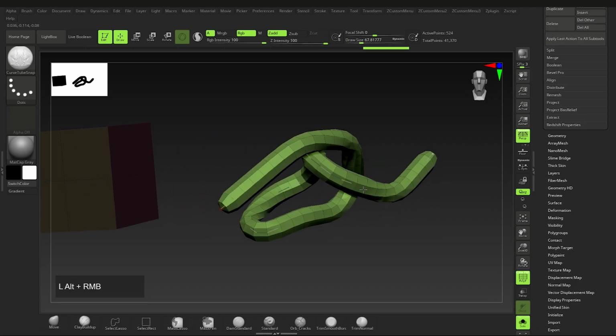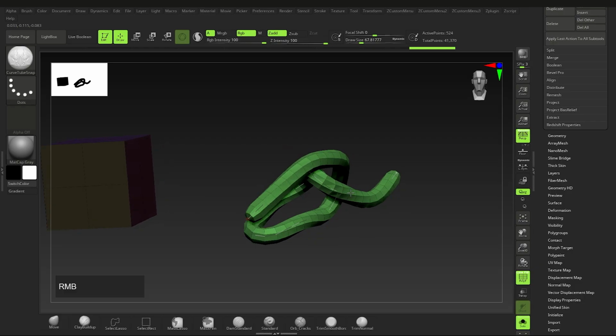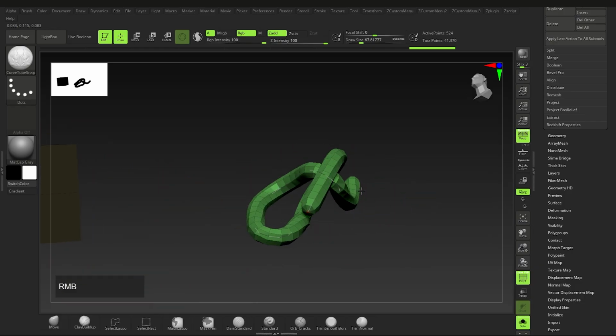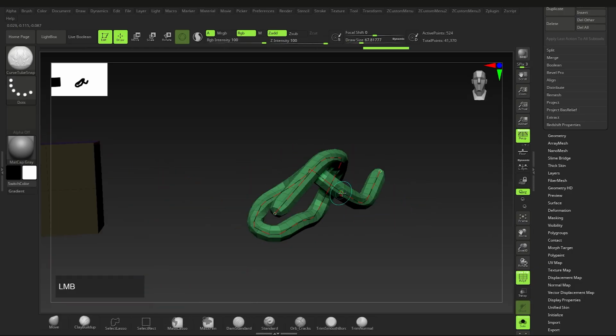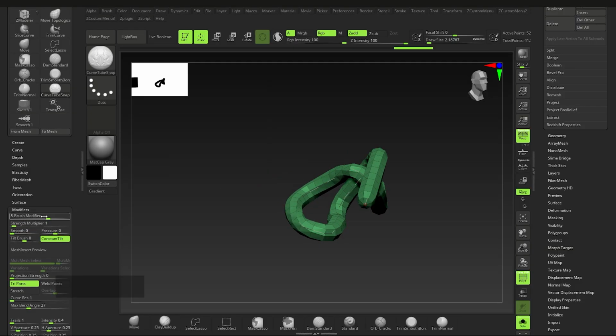Finally, after all this, you can select any curve brush, even a custom made one, and I'll show you how to do that a little bit later on, and then customize the settings like I showed in the beginning of the video. Then finally click on the dashed line to draw out a curve that follows the path that you just created with the Z-spheres.